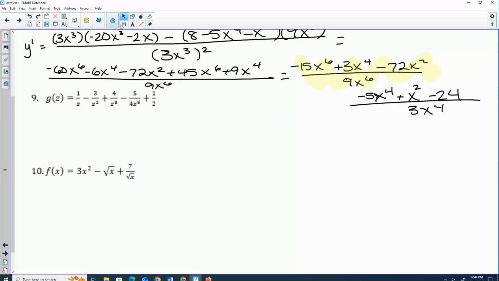Number 9, I know I helped a lot of you yesterday writing this with negative powers, and so I think that helped a lot. Do I need to work this one out? No. It's like negative z to the -2 plus 6z to the -3 minus 12z to the -4 plus 25z to the -6. We just keep moving. Just make sure if you have a problem like this, rather than doing the quotient rule repeatedly, bring those z's up with a negative power.